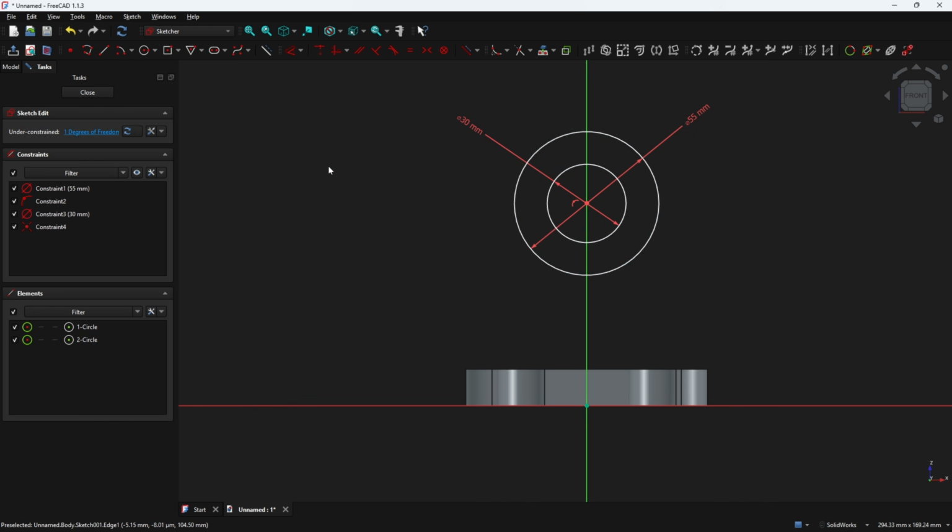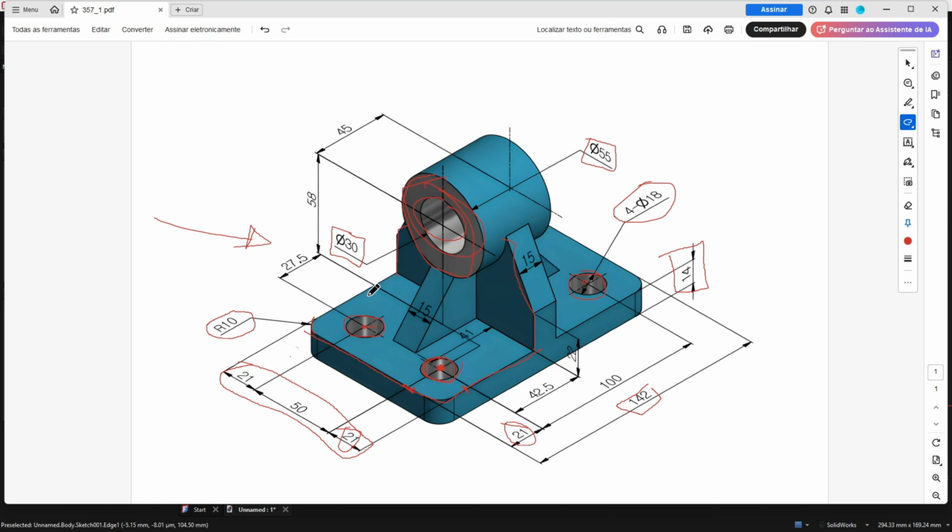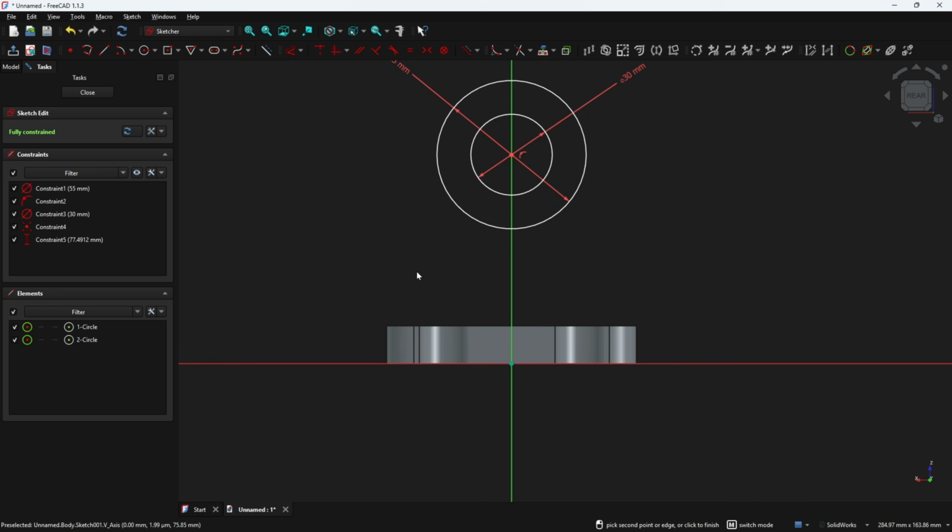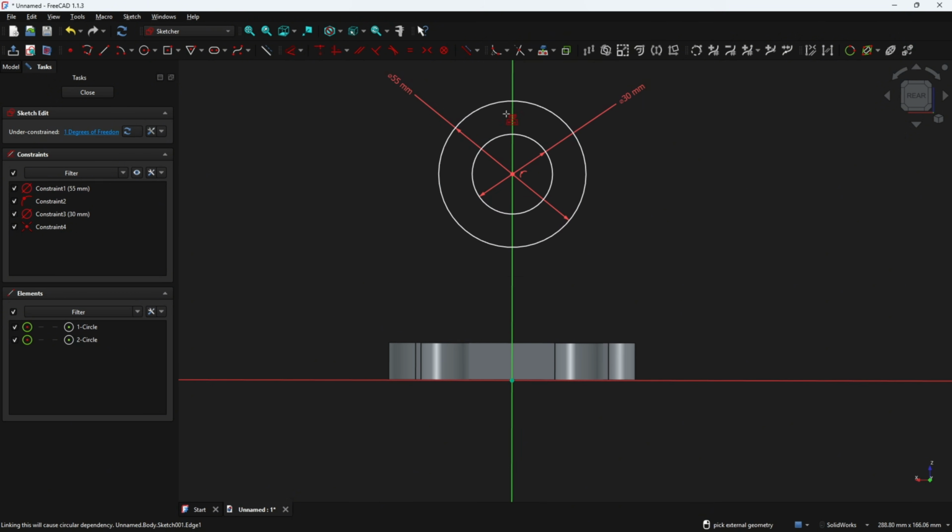And the distance between the center of the circle and this face here is 58 millimeters. But first here we'll make a projection, so go to external projection, select this point here and this edge here, okay?